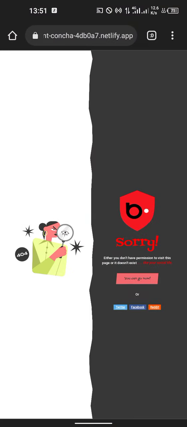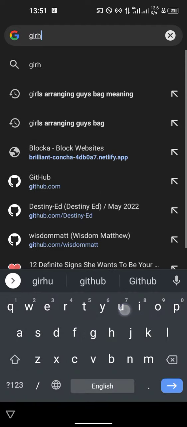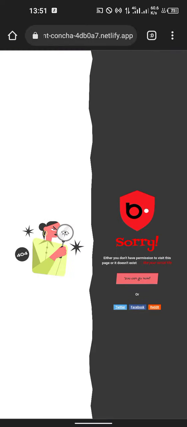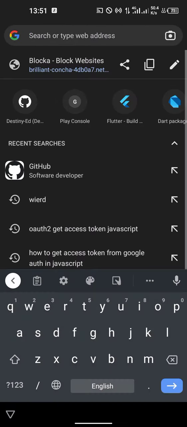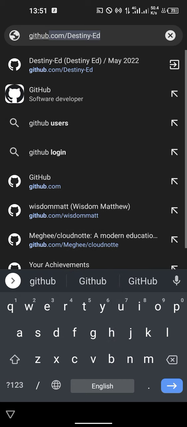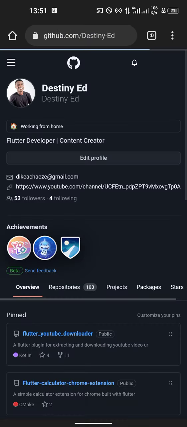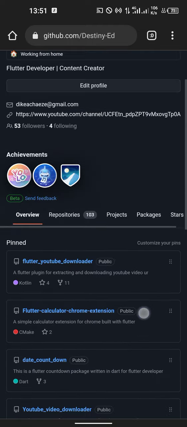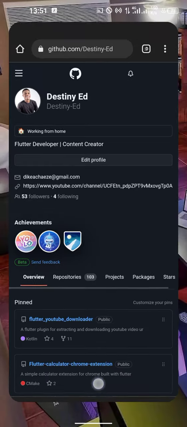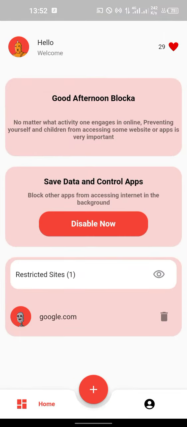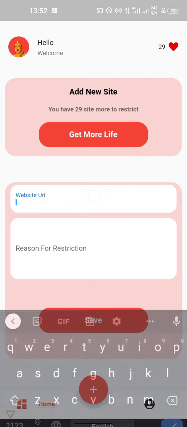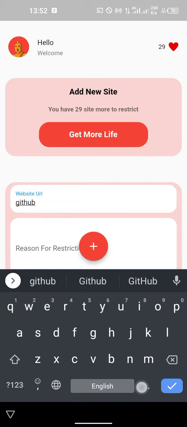So let's say I try to access GitHub. GitHub is also another website. It's still Google, so it's blocking any request that is going to google.com. Okay, let me try. Yeah, you can see this one now is opening. If I refresh it, it's still going through because the domain address is github.com and it's not among the blocked websites that we have here. Let me add that github.com now and see what happens. Okay, so I just add, incorrect spelling.